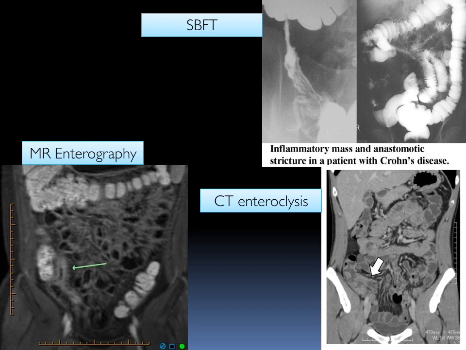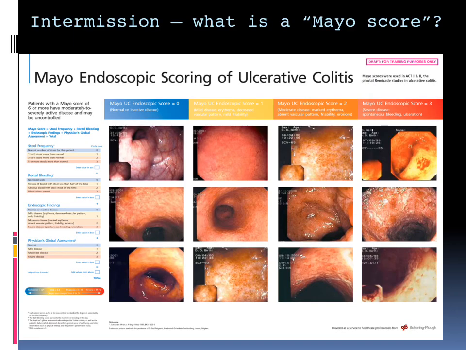So you do clinical assessment of the patient, you do radiological assessment, you do biochemical evaluation of disease activity. We rely a lot on radiological, clinical, biochemical and endoscopic features. Several scoring systems are out there, but the most famous one is the endoscopic scoring system in ulcerative colitis, which gives us an idea about the disease activity.